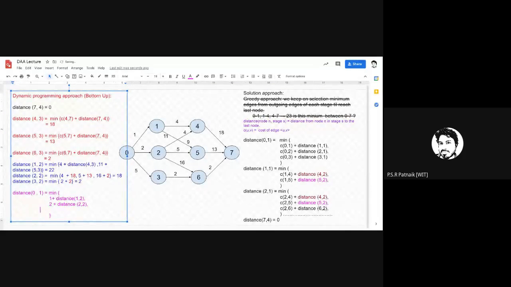I need to select the minimum of this. Or 5 plus distance of node 3 in stage 2. So what is the minimum of this?